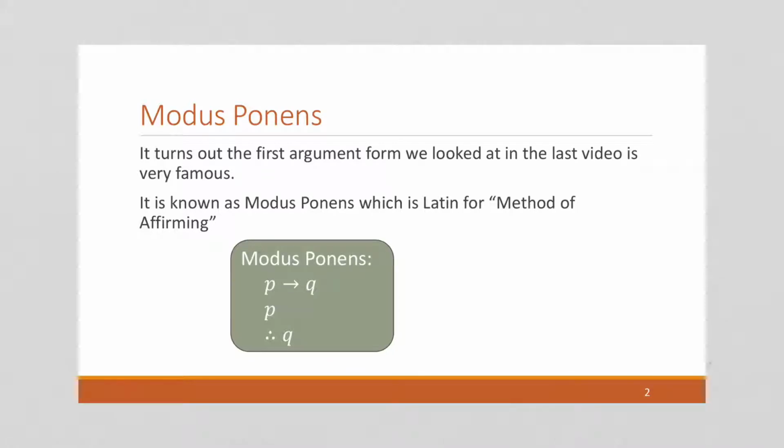So this is the one we saw last time, where if Socrates is human, then Socrates is mortal. Socrates is human, therefore Socrates is mortal. This turns out to be called modus ponens, which is Latin for method of affirming. And it seems fairly straightforward, right? We state that if something is true, then something else is true. We identify the first part as true, so we can conclude that the last part is true. So this is a valid argument form.